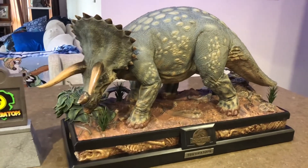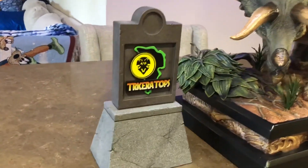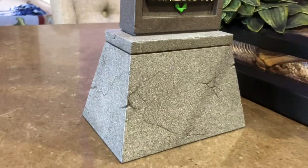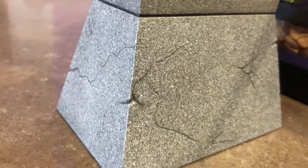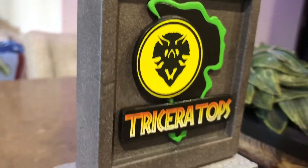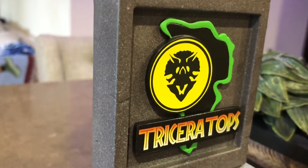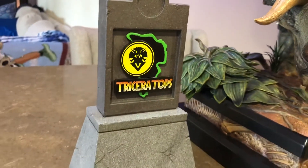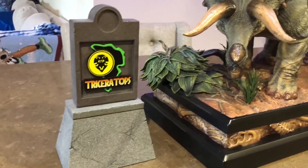So we'll have a bit of a close look. First of all let's have a good look at this signboard. This is, like I said, huge — it's about 20 centimetres tall. Really nice concrete finish on the board, you can see some cracks there in the concrete. That Triceratops sign is 3D — you can see there's definitely some depth to it, which looks really nice. I love the fact that we got the signboard with this — really really nice.